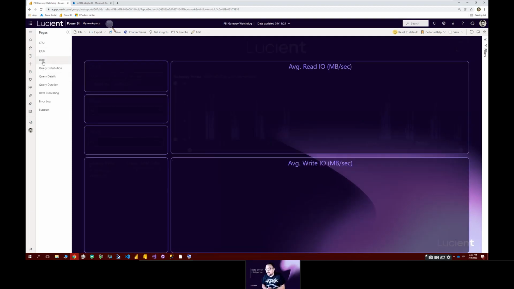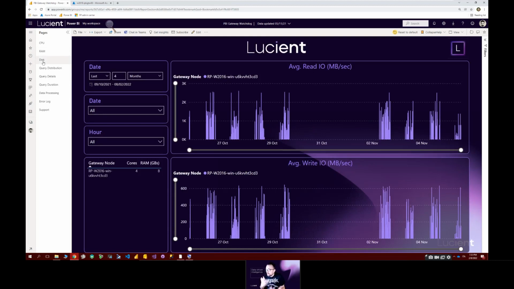And the same obviously for the disks. You can see the amount of megabytes that have been read and written by the gateway over time. And I'm not a storage expert, so for me, this kind of information is only some numbers that I can share with storage people, who can tell me if this storage is okay with this IO or not. And this is something that we can share with them.